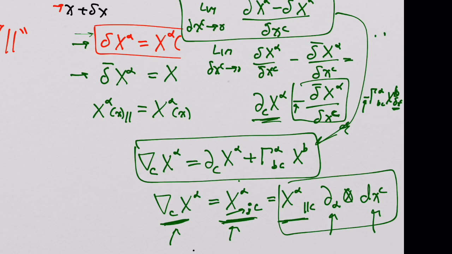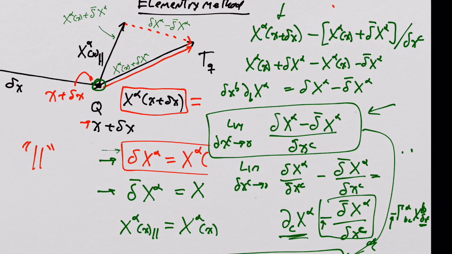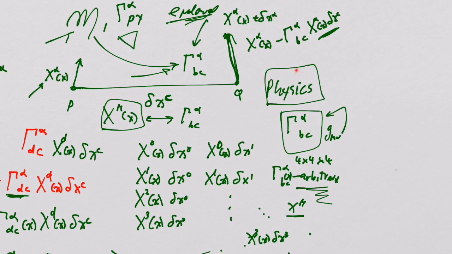So we never really answered the question, how do we figure out what the parallel vector is up here? And the answer is, in the pure mathematical world, we don't. We assert what parallelism is, and then we measure all derivatives relative to that. But in the world of physics, we let the physics tell us what that parallelism is. And a great deal of our work, as we get into general relativity, is going to be exactly that, trying to figure out how the physics tells us what these numbers are.